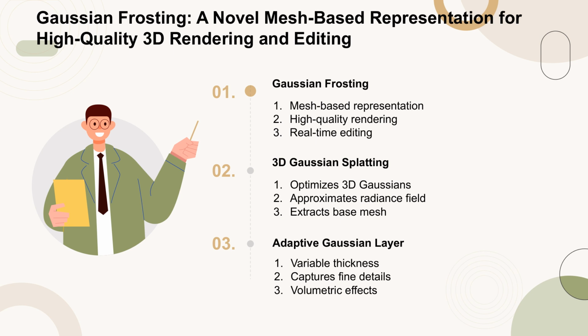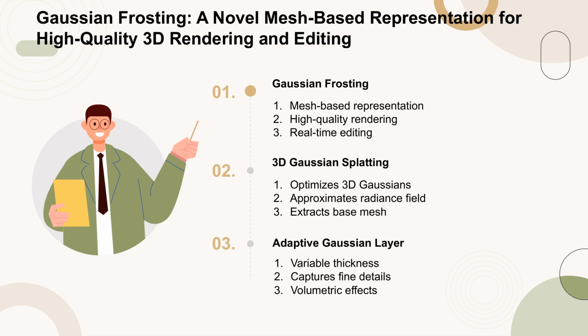This layer, termed Gaussian frosting, is analogous to a coating of frosting on a cake, with the thickness of the frosting corresponding to the fuzziness of the material. The authors also introduce a parameterization of the Gaussians to ensure they remain within the frosting layer and automatically adjust their parameters during mesh deformation, rescaling, editing, or animation. This representation enables efficient rendering through Gaussian splatting and supports editing and animation by modifying the base mesh.